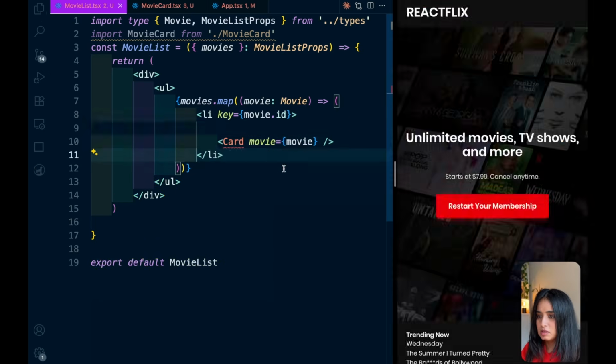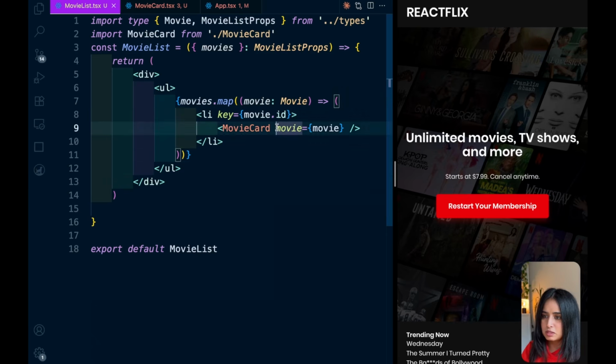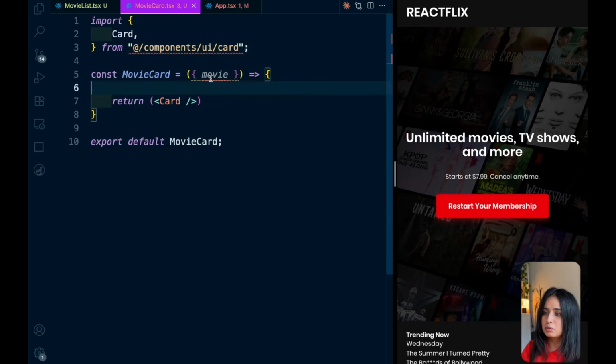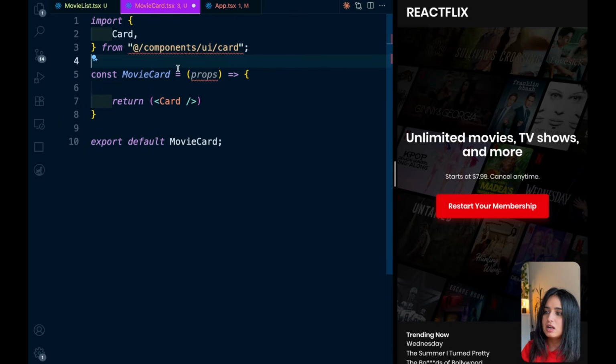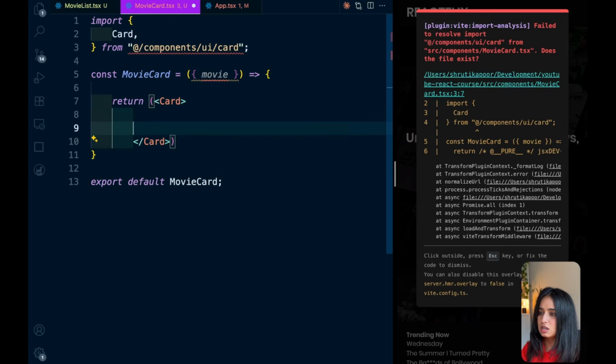Remember, passing a prop is super simple. Oh, movie card, not card. Passing a prop is super simple. Remember, you just name the prop and then pass the actual data that you want to send in. And then when you're accepting the prop, you just got to accept it through an object, through this destructure. So remember, this actually comes like this. If you don't add anything, this would be part of the props object. So if you destructure it, you'll get movie out of it. And now you just got to pass in, you can say card, and then I'm going to just say paragraph. And let's see if we've got movie.name coming through.